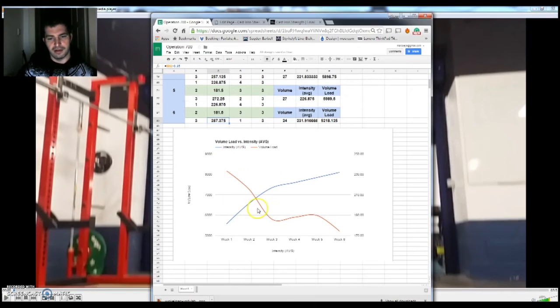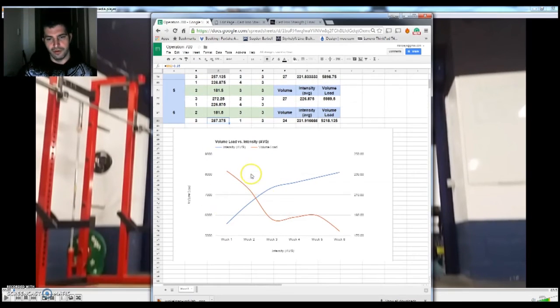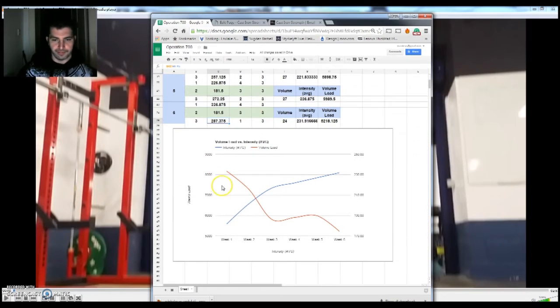So these first 2 weeks are where the main bit of volume is going to be. Intensity is going to be real low. It kind of crossovers week 2, 3, and then intensification happens week 3. If you look at this as a typical program, volume accumulation happens here, intensification happens here, and peak happens here, and that's how we're going to get stronger.